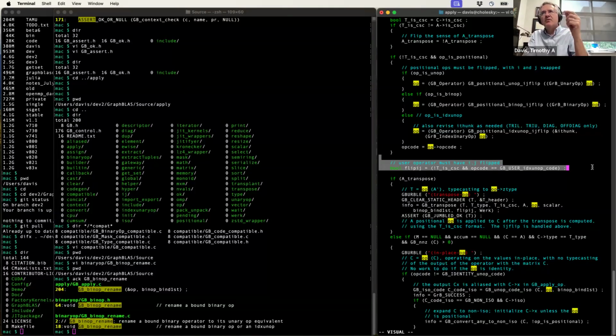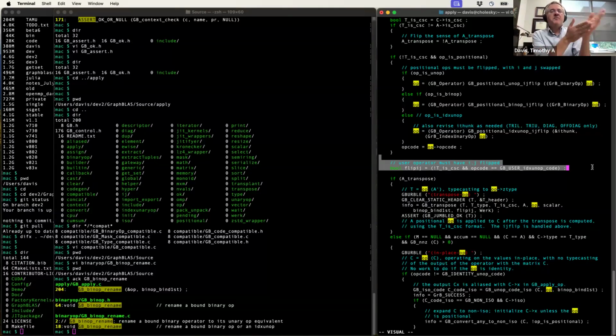So the GraphBLAS binary operators that are built in, many of them, not all, have a reverse, like less than becomes greater than becomes less than. So less than is not commutative. A less than B is not the same thing as B less than A. And neither is greater than. But less than and greater than are a nice pair of operators because they're the reverse of each other.